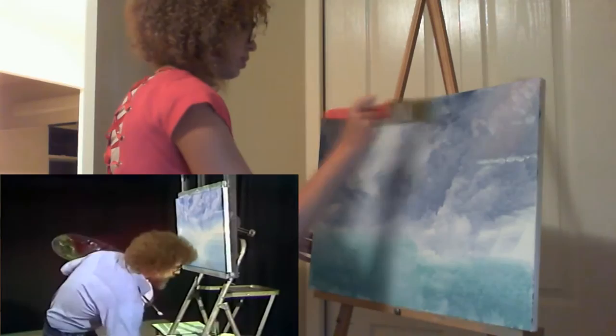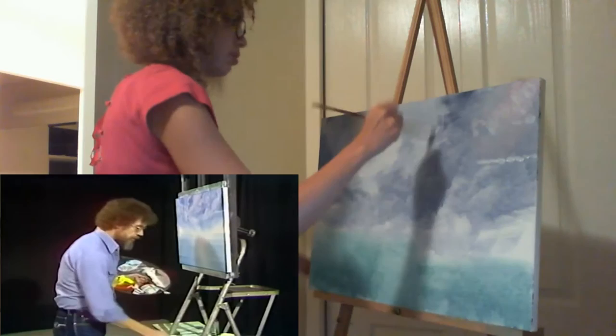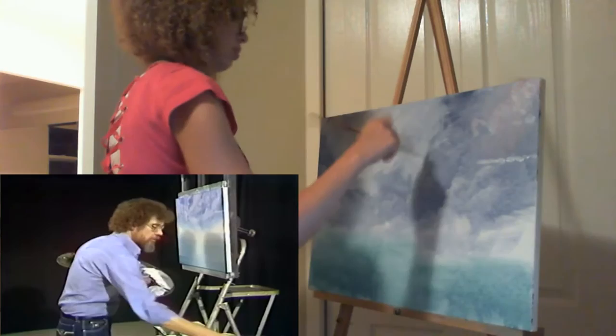To use water, that's a bad idea. Let's not do that. If you do this in your living room, you can redecorate your living room in a matter of minutes, so be very careful. Learn to control it. Have your box you can shake your brush in, and that way you don't have to worry about covering everything.